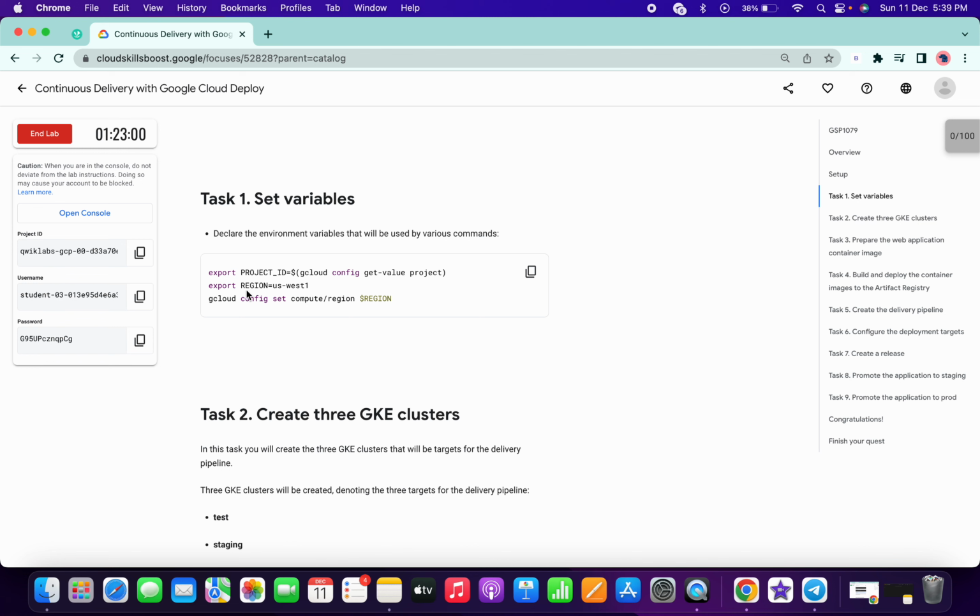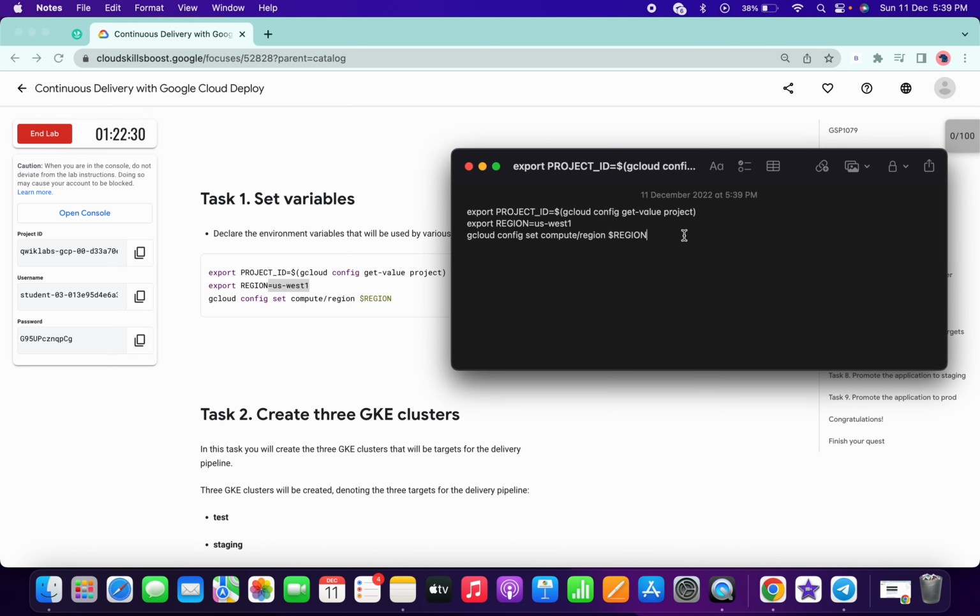Otherwise, if the region is US Central one, you don't need to make any changes. You can just complete the lab the way I'm doing. But for those whose region is US West one, you have to make one change. Just copy this, open your notepad, paste it over here, and change this region into US Central one. Okay, like this.